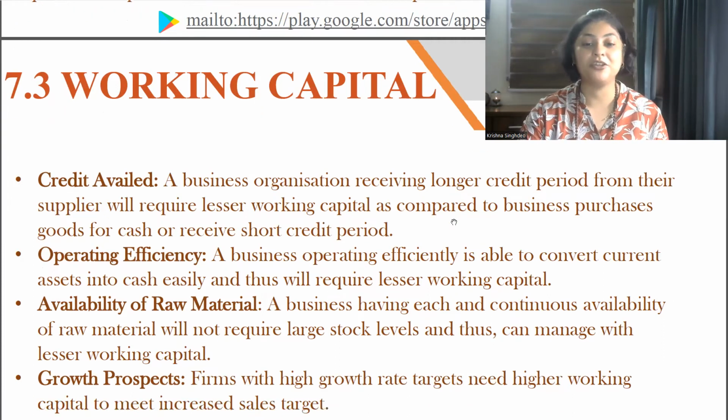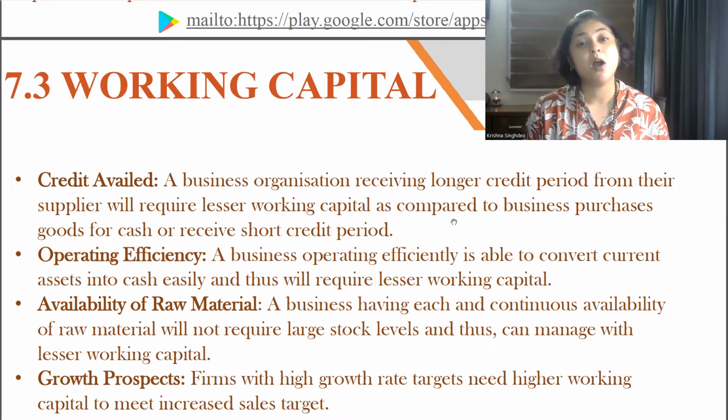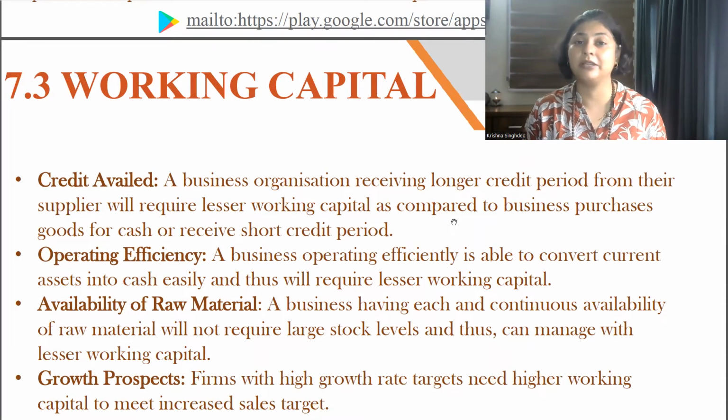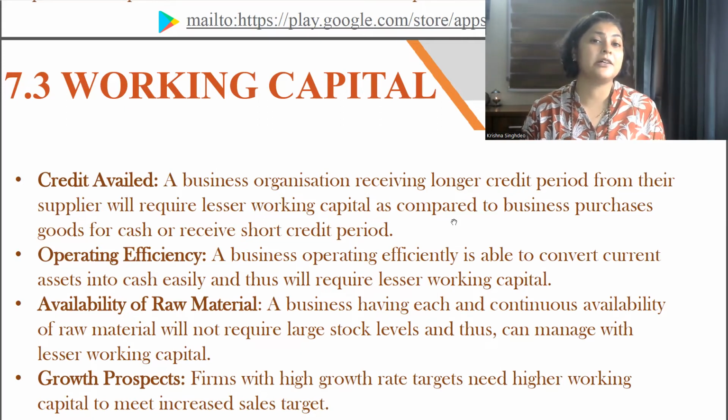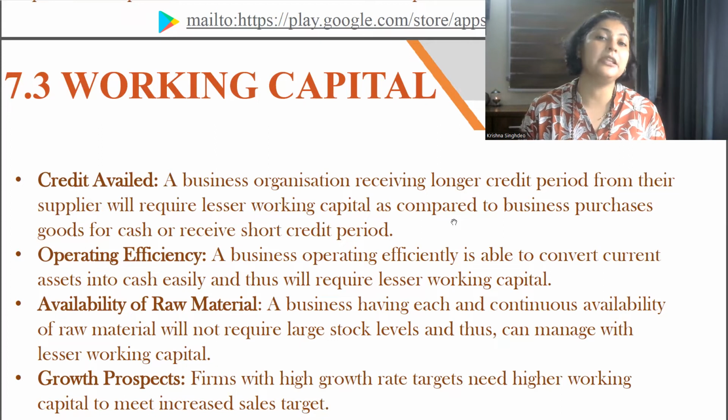Next is availability of raw material. There are a lot of businesses where the availability of raw material is not throughout the year. It is available only during the season, or the raw material may not be available in our country and we will have to import it from somewhere. So depending on these factors, working capital requirement can be less or more.